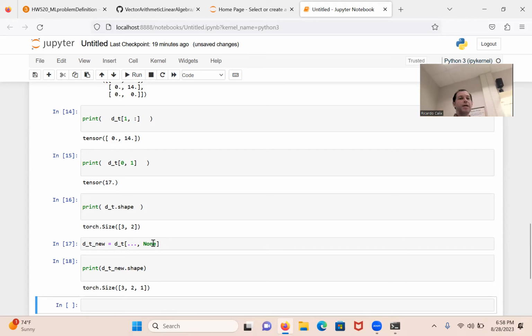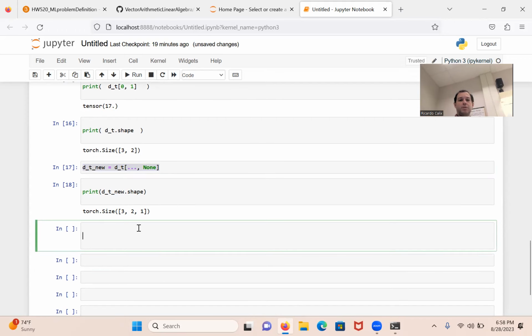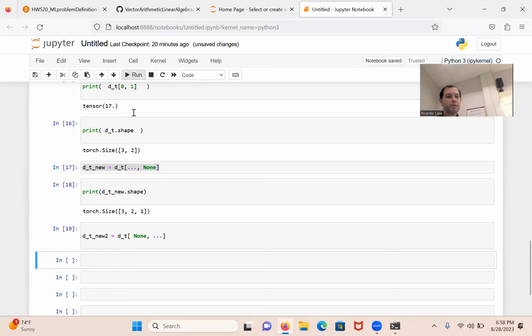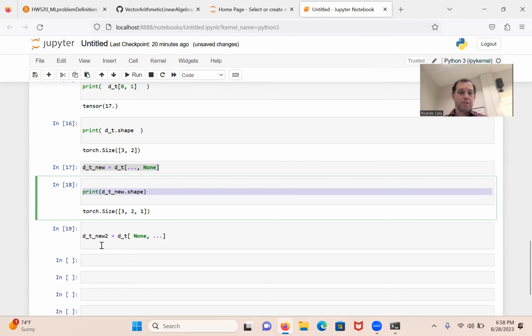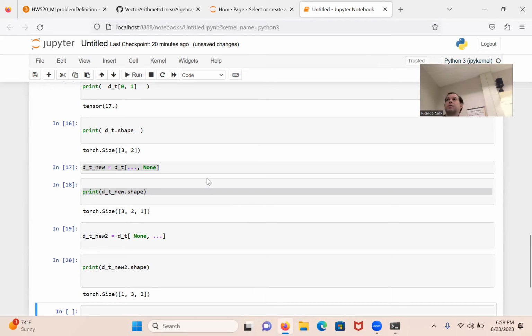Okay, here in this example I put the number at the end, but I could have just as easily done this. Let's call this one new 2. Like that. You see that? So you can play with where you put things. So then we're going to print the size. This is new 2. What do you notice there? You see that? So this is 1 by 3 by 2.